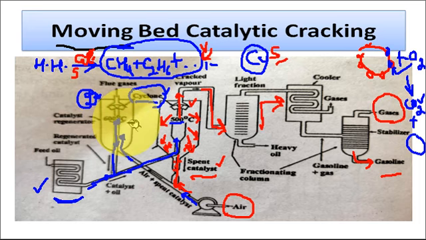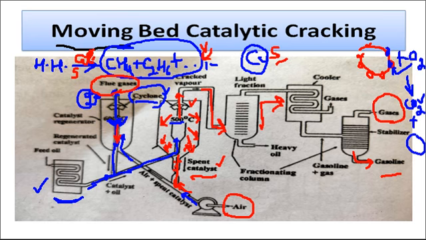Due to the cyclonic movement, carbon dioxide, which is the gas, moves towards the center and is removed from here, while the catalysts are again collected here. The catalyst is in the form of fine powder. So the catalyst is again free for further reaction, and this fresh catalyst goes down for mixing with the hot heavy oil vapors. That's why this catalyst is reused and regenerated, while the carbon dioxide moves upward and is removed from here. So that's all about the moving bed catalytic cracking.